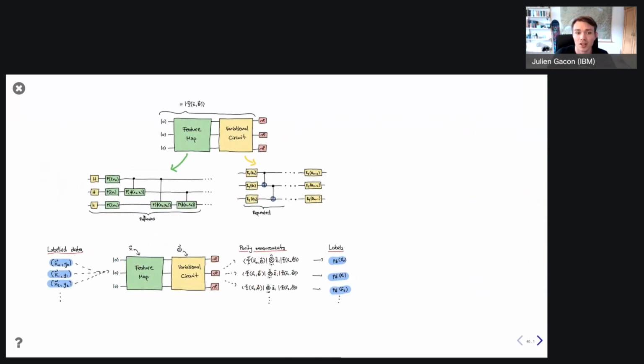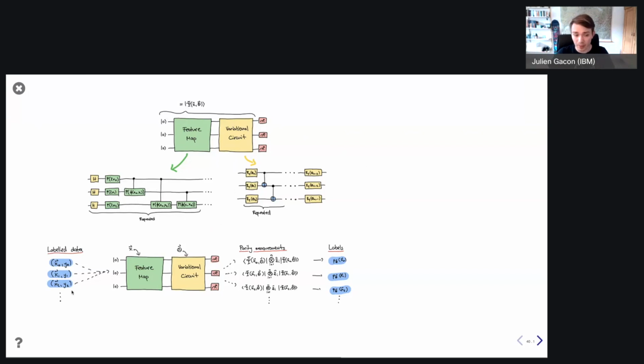So just to recap, the structure of a VQC is the following here on top. The circuits have a feature map that encodes the data. These feature maps usually use these diagonal P gates. A P gate is a phase gate that has a 1 in the top left corner and an exponential in the bottom right. And these controlled phase gates, where phi is some function of the two inputs. And you have a variational circuit which is used to train, and here we'll again use the RY amplitude, real amplitudes ansatz that you've seen before.